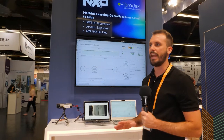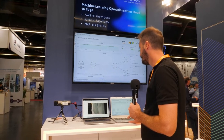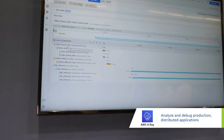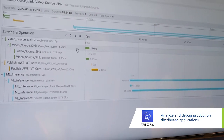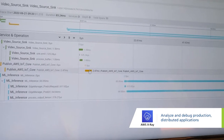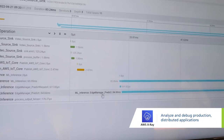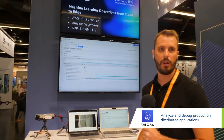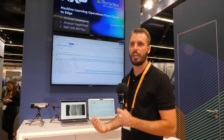With this dashboard you can actually see how your ML model and how your application is performing at the edge. For example, if we want to dive in to see what exactly happened for each frame of the video, we click on this trace here. Using AWS X-Ray we can actually see that the entire video source sync — the consuming of the camera — takes about 1.5 milliseconds. Then publishing to AWS IoT Core took about 2.4 milliseconds, and then prediction on the ML model running at the edge takes about 64 milliseconds. Using those stats you can then optimize your application to perform better.